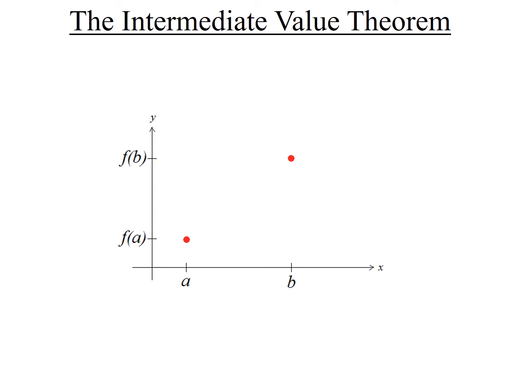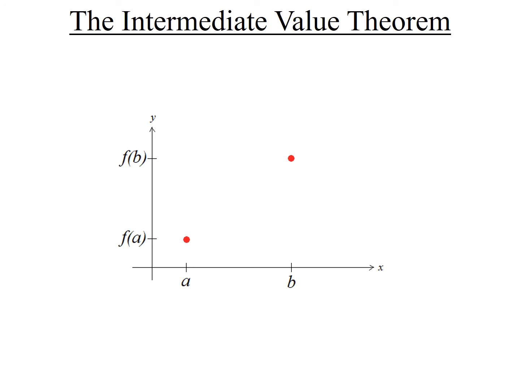Now I happen to put the second dot higher than the first dot. If the second dot was lower than the first dot, that's fine too, but I have to draw something. So I'm drawing it like that. Those are the endpoints of the graph. a is an endpoint, b is an endpoint. If you plug in a, the output is f of a. If you plug in b, the output is f of b. And I have a function continuous on the closed interval [a, b]. What that means is you can connect these dots with some kind of graph without taking your pen off the paper. I won't draw the graph yet.